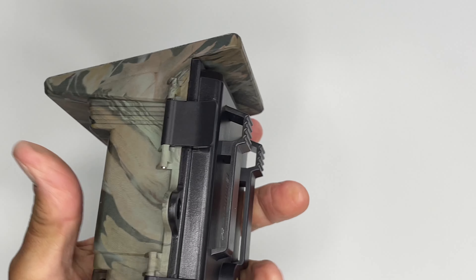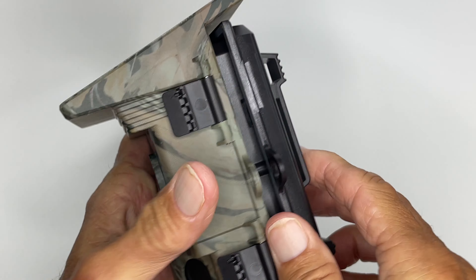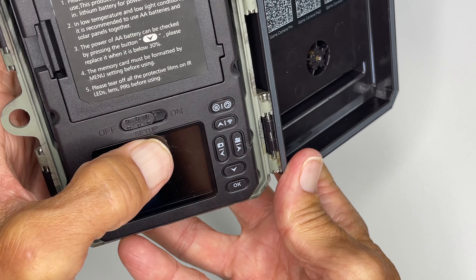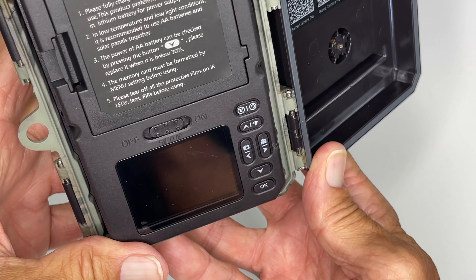In this video I'm going to show you how to get to your settings on this camera. We're going to go ahead and open her up. We've got to move this to the center right here. It's set up. So we're going to go to set up and it's going to open up this screen.